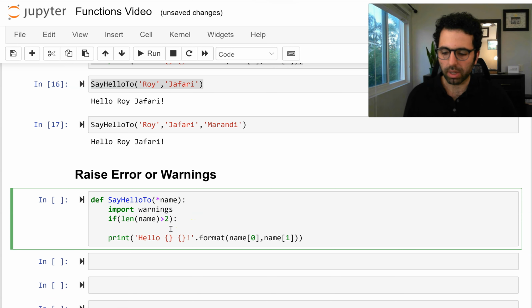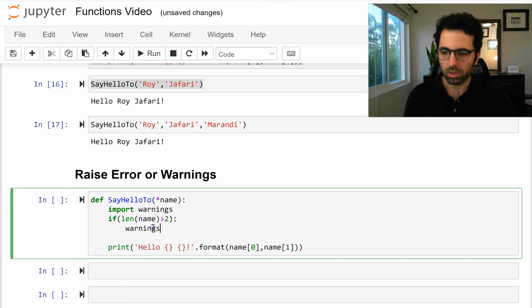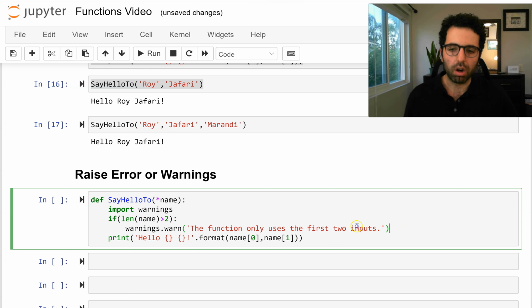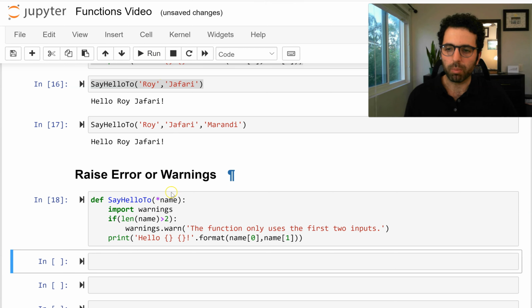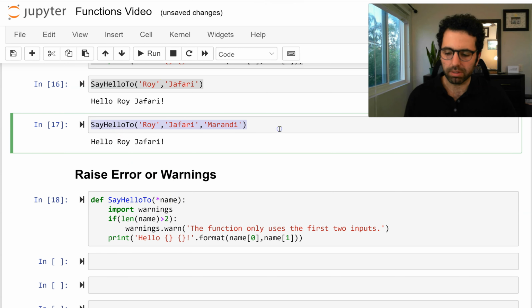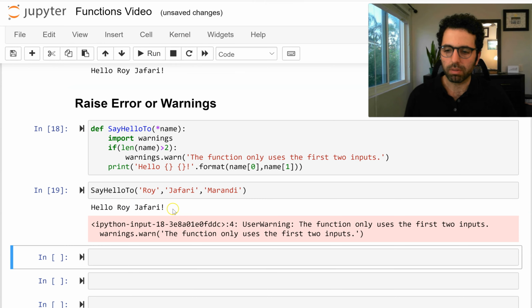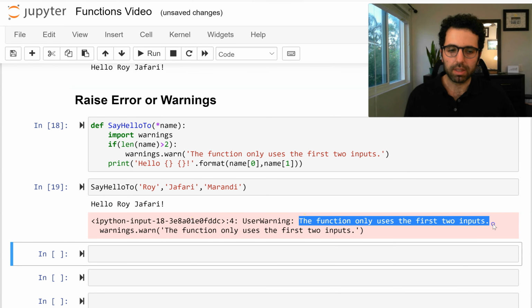So I would say warnings.warn, and then I would pass a message, something like the function only uses the first 2 inputs. It's not going to stop the processing of the function, but it's just going to give a warning. So if I run this, it's going to give me a warning, right? This is exactly the message I created.